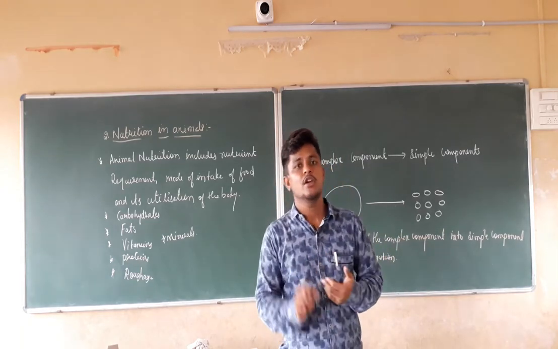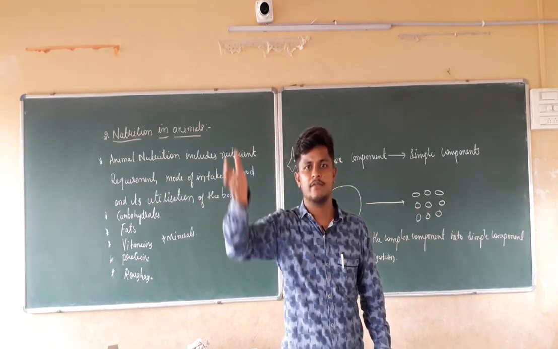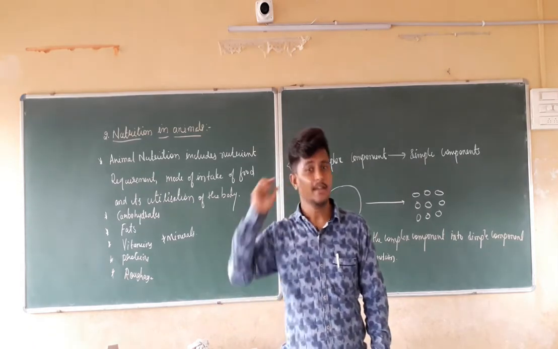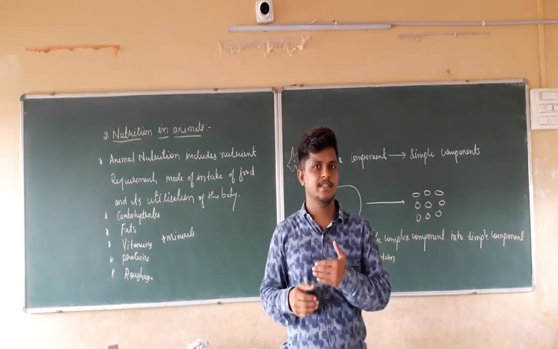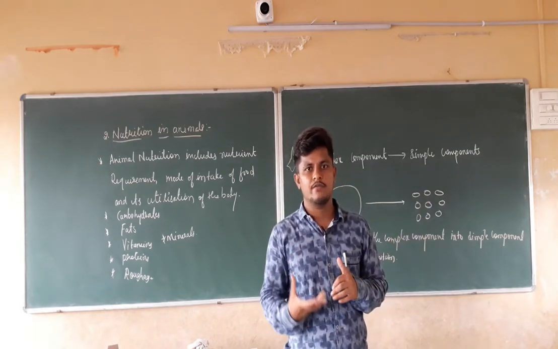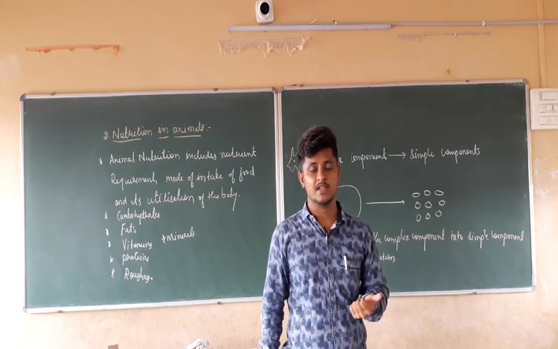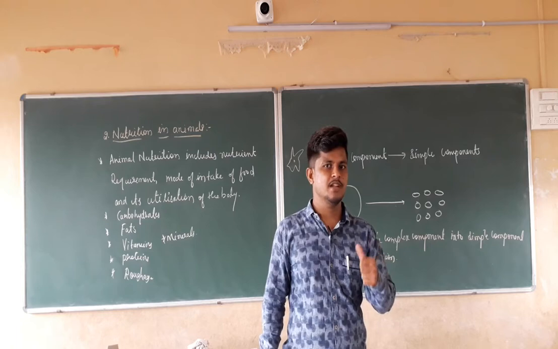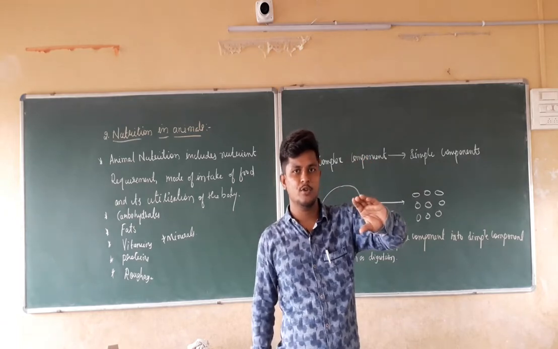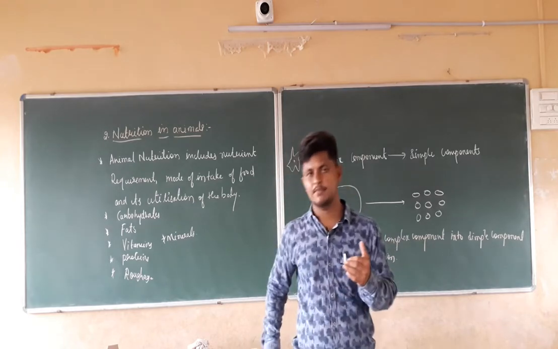So what you have to do is make a list of the different animals which feed on different things, and name the mode of feeding. For example, take the infants of human beings, the smaller kids. For their food, they depend on their mother's milk. How do they feed? They suck the milk from the mother's breast. This is the mode of nutrition, and the kind of food is the mother's milk.